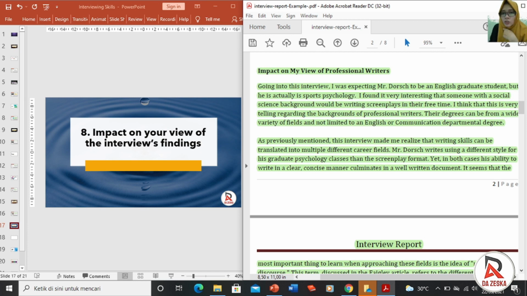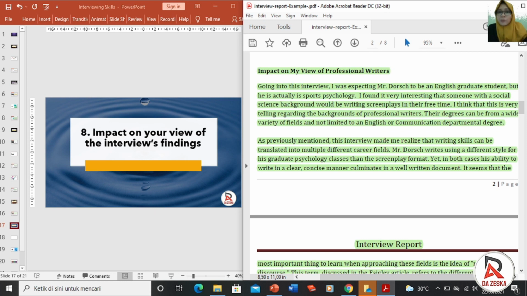So you may mention your view after you have already analyzed and done the interview. So it is all about your findings. Okay, it is all about the results of your interview. The results of your interview, please describe that here. And is it a must to have this in your report? I think yes, because this is very important.